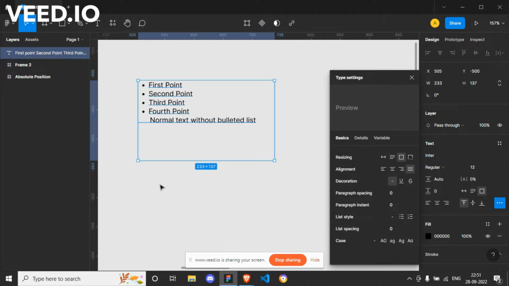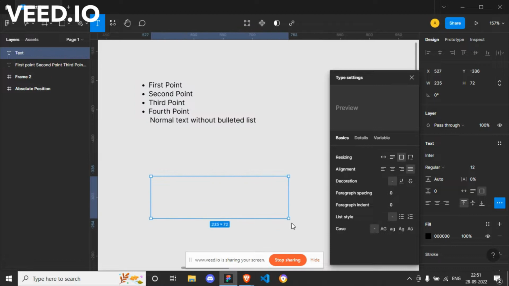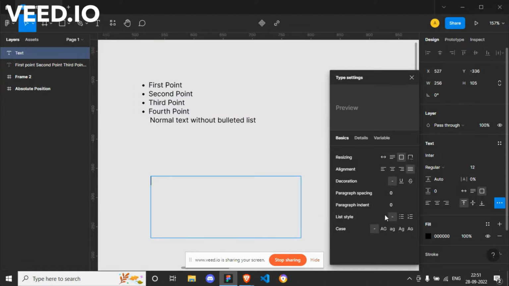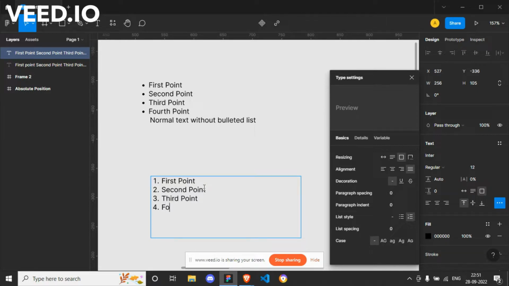Now, how do you make a numbered list? It's a very similar process. You just have to choose the number list option this time. So let's choose this. Now you see, instead of the bullet, it shows a number. So number one. Let's write this first point and then press enter. It automatically changes to two. You don't have to do it. It's an automatic process. That's pretty good by Figma actually. Now you write the second point, and in the same manner the third point, and in a similar manner this is the fourth point.